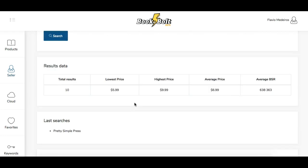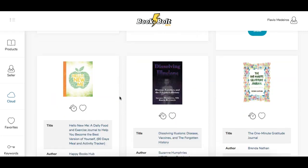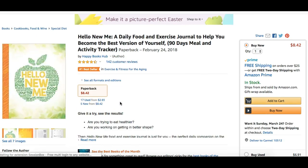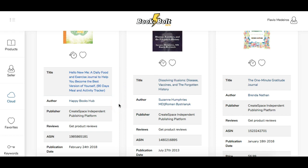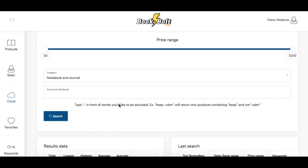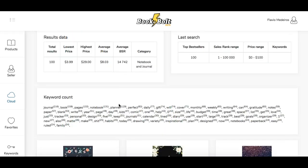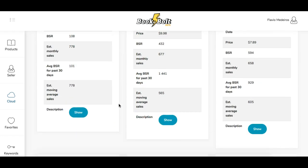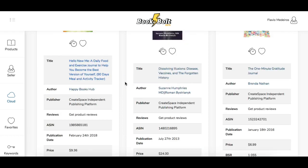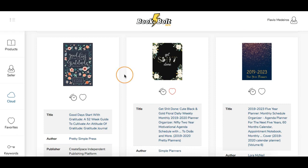This gives me all kinds of different ideas. If I want to see any of these on Amazon — maybe this food diary — I can just click it and it opens on Amazon. I highly recommend using Book Bolt for research because it puts it all together. The program is designed to bring up just independently published and KDP results, which I like, because if you search on Amazon directly you'll also get private label and FBA planners that we can't do on KDP — like spiral bound or hardcovers.